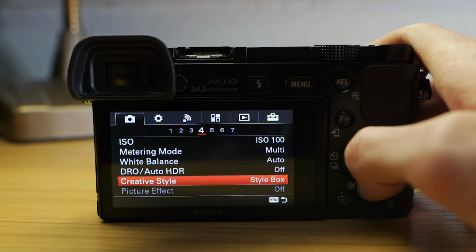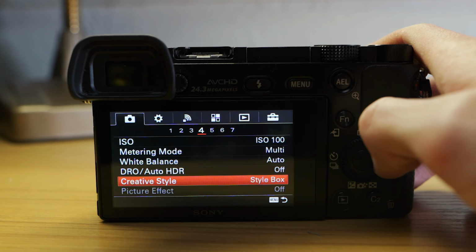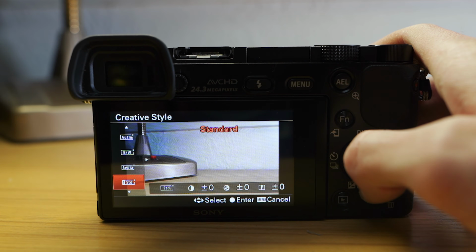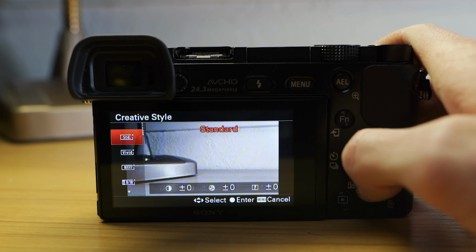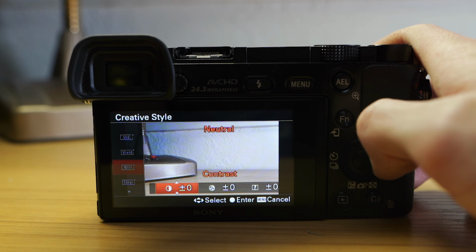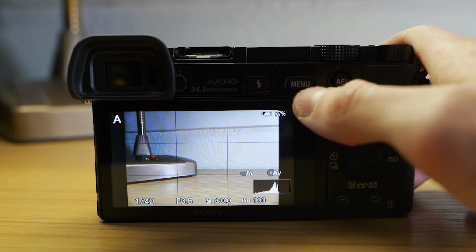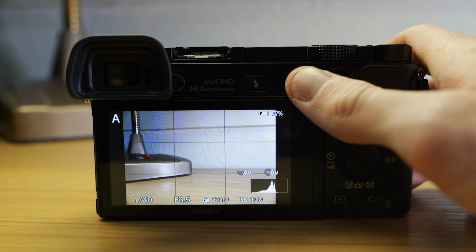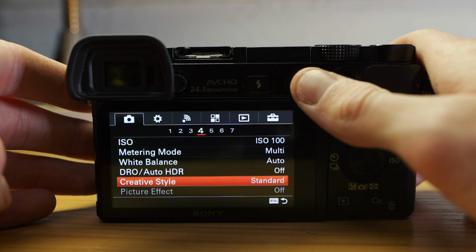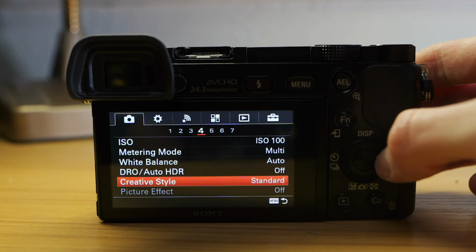Auto HDR, dynamic range optimizer, keep that off. And then creative styles, this is where you can move it around a little bit, find what you like. I typically keep it on neutral because I can adjust the sharpness, contrast, and stuff. And neutral just gives me a little bit extra dynamic range and really freedom in post-production to edit stuff. But if you're just getting started, just either set it at standard or even neutral and just don't change any of the settings in it, and it'll just look a little better. But probably just standard's fine if you're just getting started.